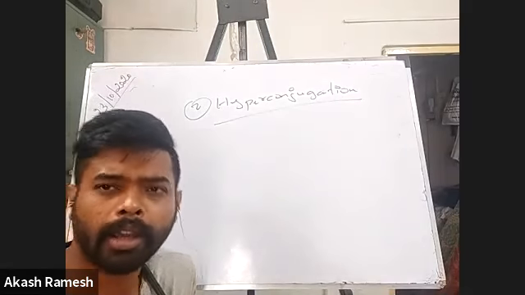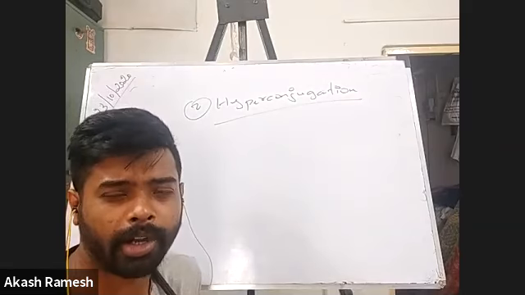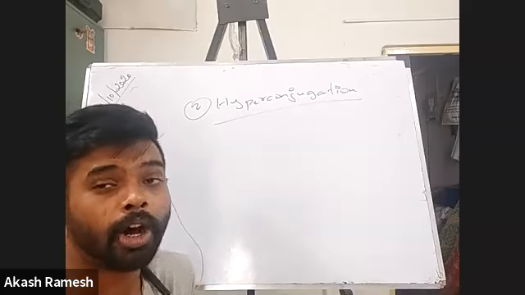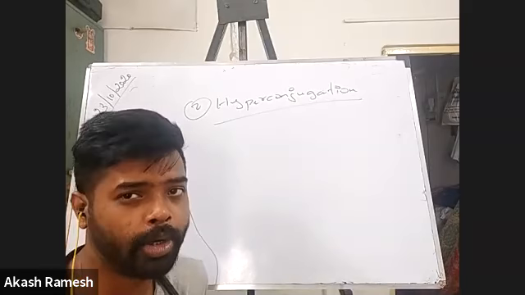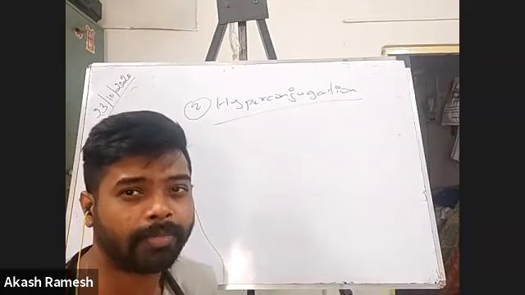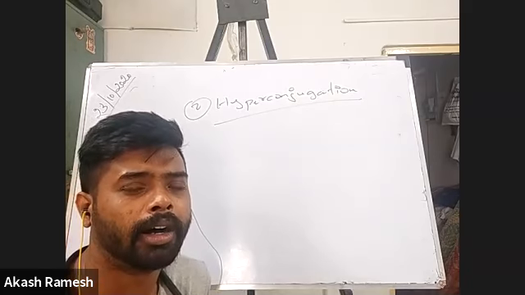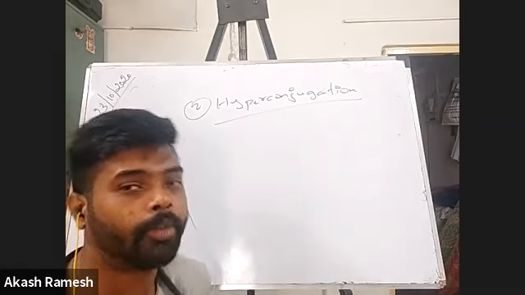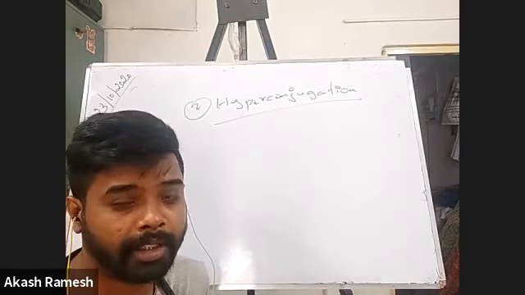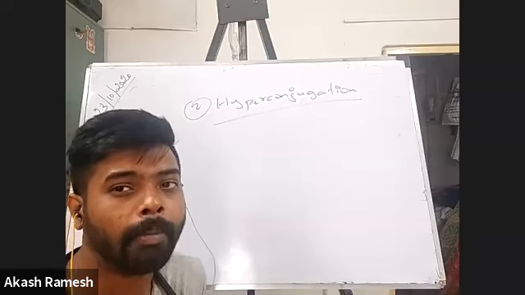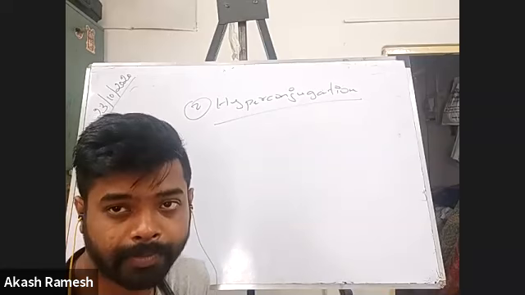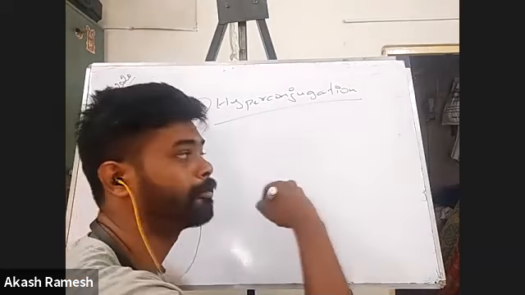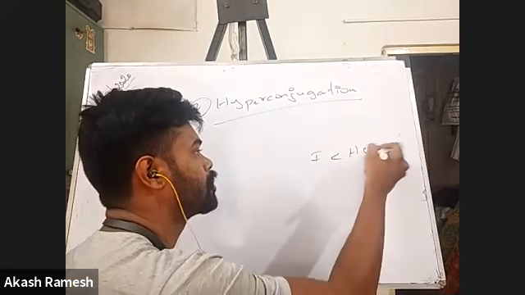Hyperconjugation. So what is hyperconjugation, and how, with the help of this, are we going to decide stabilities? All that we'll see. Now, I already told you, if there is a clash between inductive effect, hyperconjugation and resonance, say you find through inductive effect that a particular cation is unstable, but through resonance effect you find that the cation is stable, you will always go with resonance. So this is the order of preference: inductive effect, hyperconjugation, resonance.